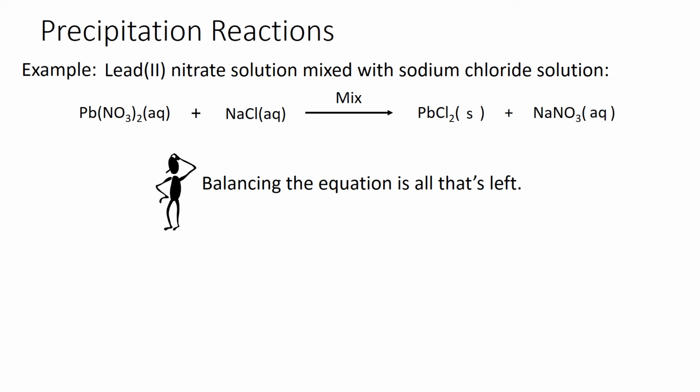Remember the trick of using the formula for an ionic compound. If you have a polyatomic ion, balance the whole ion in a reaction like this. That means you don't have to go ahead and balance nitrogen and oxygen. Balance nitrate ions. That makes solving it easier, because on the left side here we've got 2 nitrate ions, on the right we only have 1, so we can fix that by putting a 2 in front, and then we'd have to put a 2 in front of the sodium chloride to balance the sodium and the chloride. Remember that it's trial and error, and the more you practice this, the easier it gets.